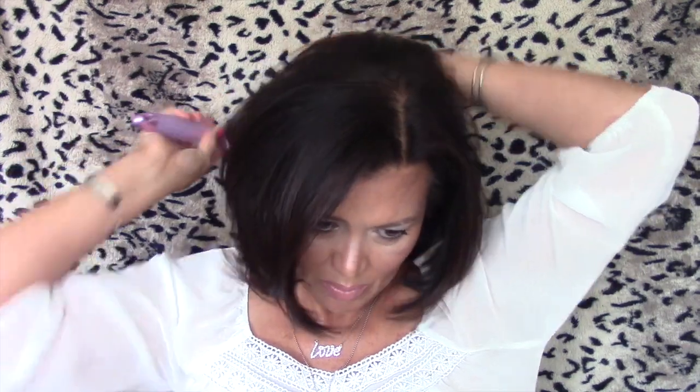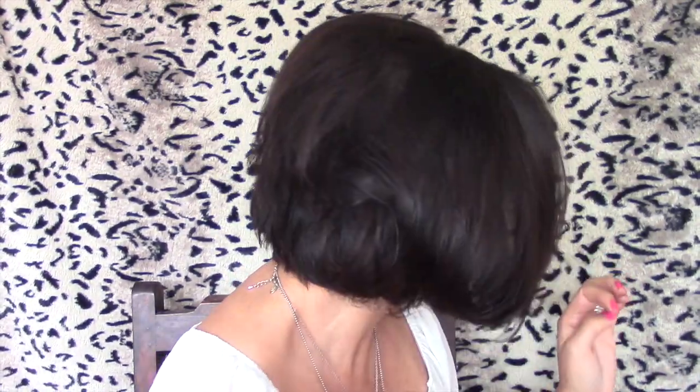So there we go. I've got my hot roller hairdo in place. Not really sure what my back looks like, but here, I'll show you. Is it flat? I don't know. Can't tell. Anyway, but I like the way it looks from the front. When I'm done with this video, I can go back and look at the back with my other mirrors and fix it if it's not looking good. But the beauty of having a cut with layers is it can look kind of stacked and bouncy, and you can kind of get away with it, which I'm really loving about this cut.